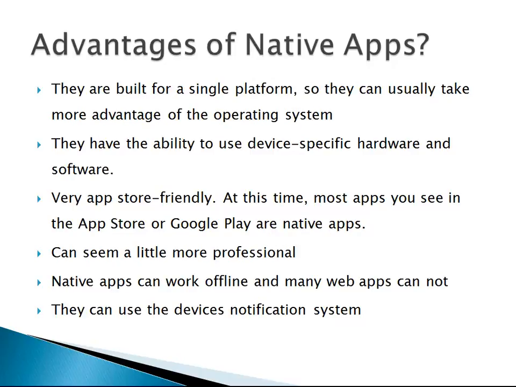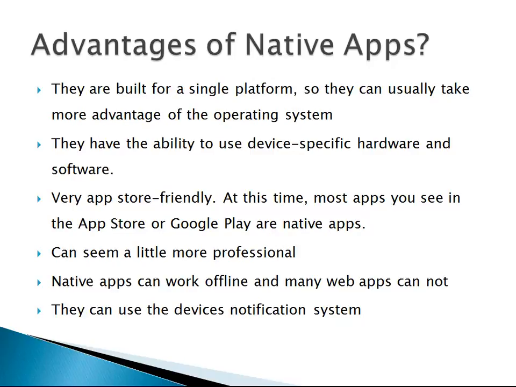Native apps can seem a little more professional, but that's not really an issue as frameworks like PhoneGap become more popular because the user can't really tell whether it's native or web. Before we could do that with PhoneGap, people would have to type in an internet address to go to the application, and obviously that is a little less professional than having an app in the App Store.